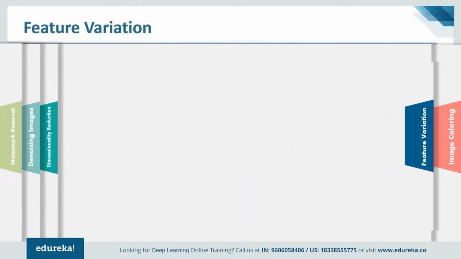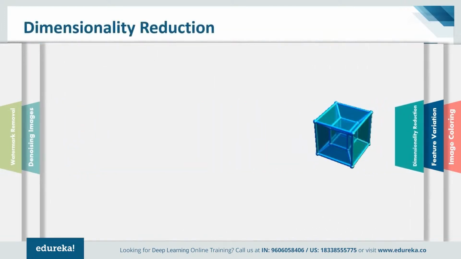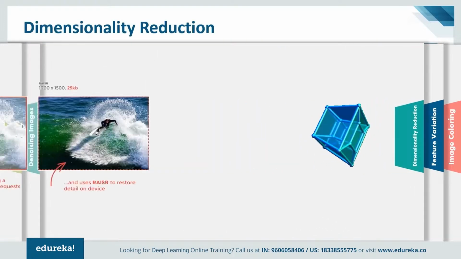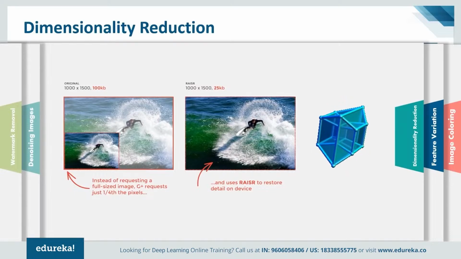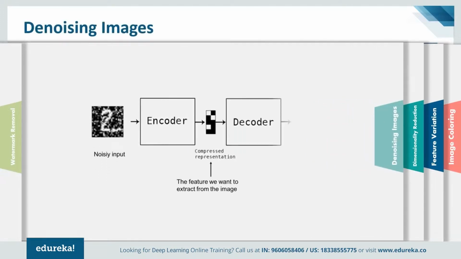The next application is the feature variation. It basically extracts only the required features of an image and generates the output by removing any noise or unnecessary interruption. Now, using autoencoders, we receive the same image as the input but with reduced dimensions. It helps in providing the similar image along with a reduced pixel value. Now, during the training, the autoencoder learns to extract important features from input images and ignores the image noises because the labels have no noises. The input seen by the autoencoder is not the raw input but a stochastically corrupted version.